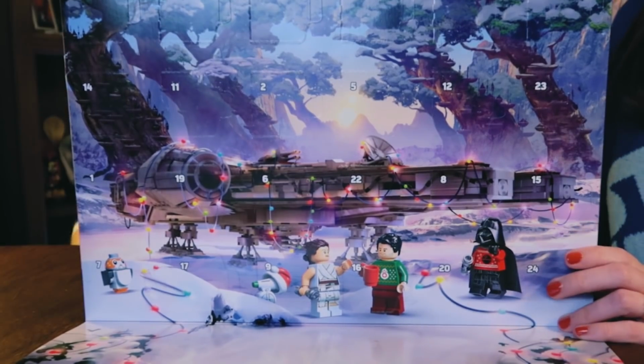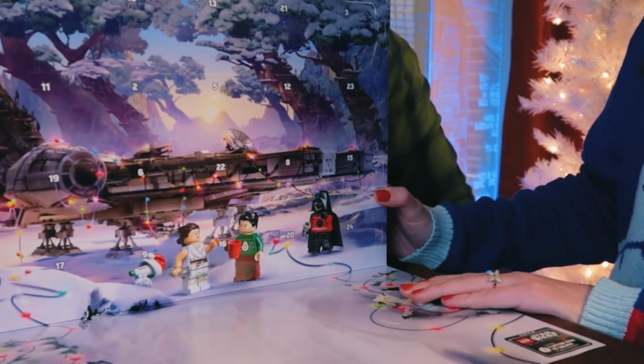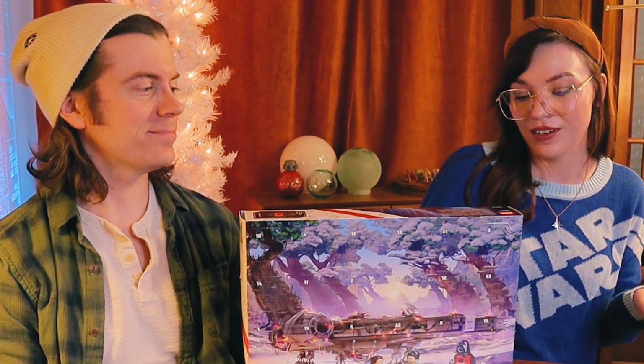So this one definitely goes with the new holiday special coming out because you see Darth Vader and Rey. Some people are curious, like what's in there? They show you some of it, but not all of it. All right, it says 311 pieces are in here. A lot of you guys are always asking us, like, are you gonna build Legos? This is our first time doing Legos. We're starting easy too, because these are like little builds.